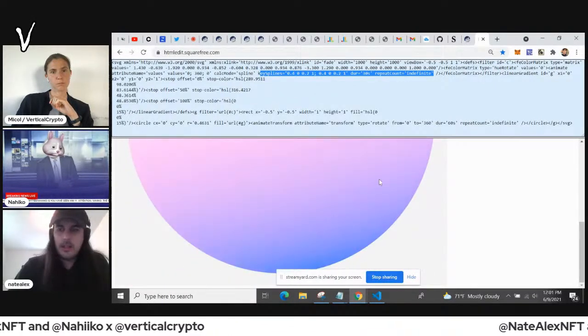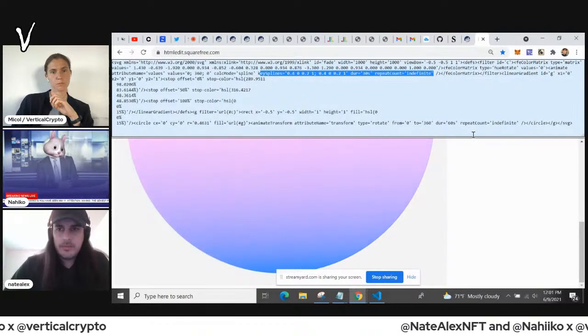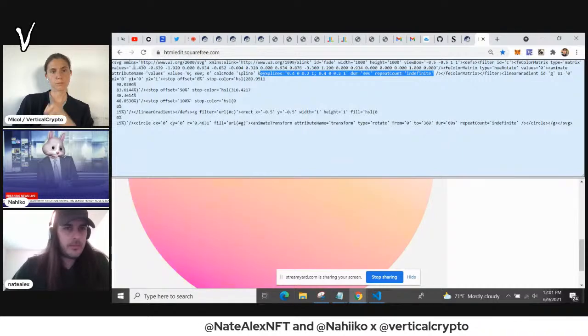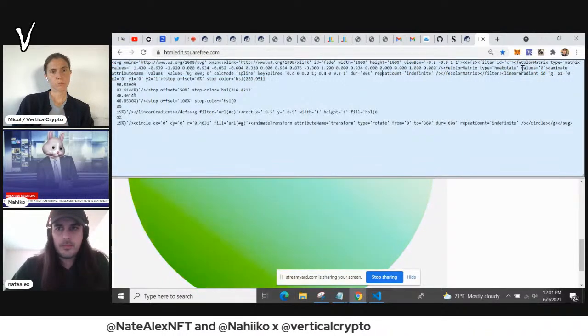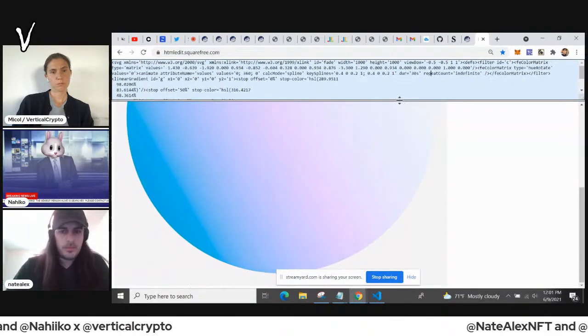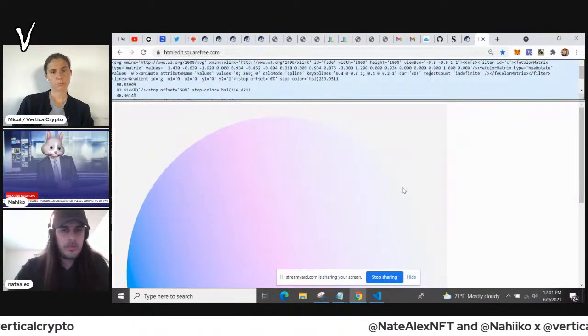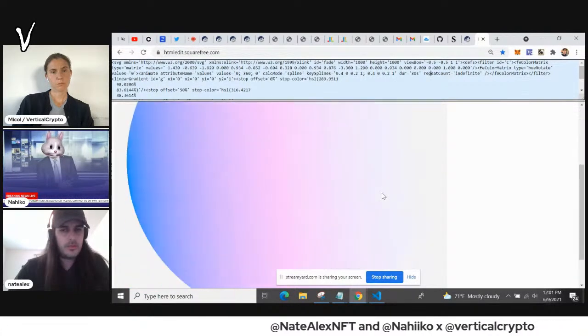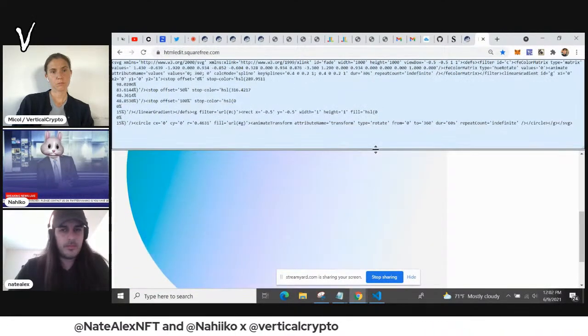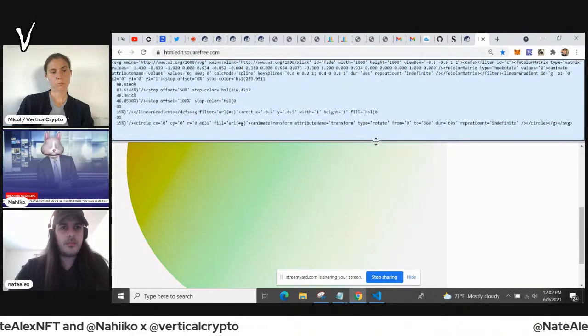You see, for example, that to create this image, you only need to say it's a circle, and then there's a gradient. Whereas if you had to use an image like a JPEG, you would have to tell the computer, okay, this pixel is this color, this pixel is this color. That's a lot more information to put on the blockchain, and that's just too expensive.